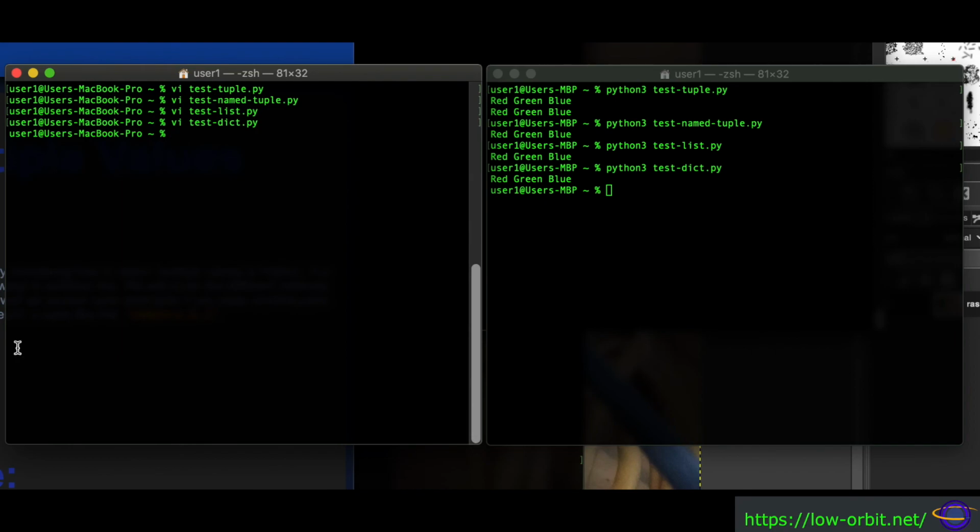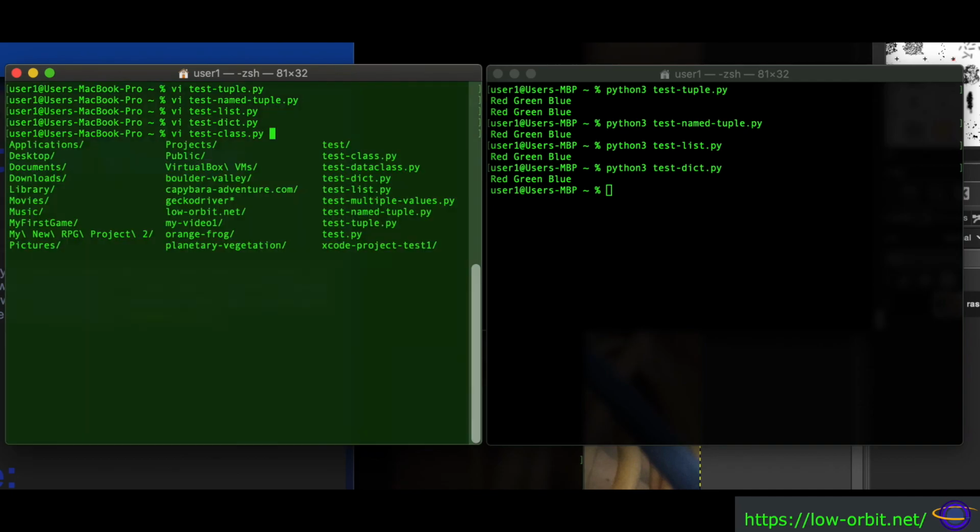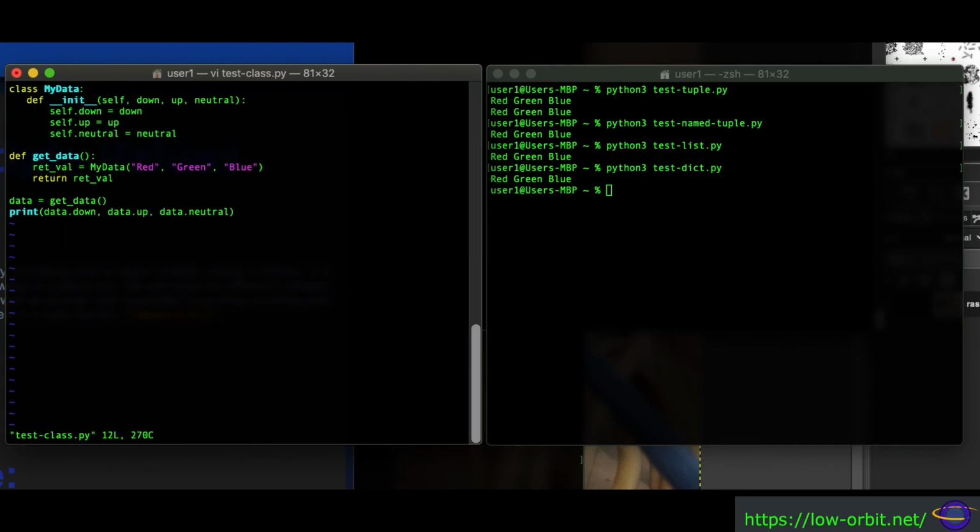We did dictionary. Now let's do a class or object. We're going to return an object, which is an instance of a class. Let's see here. Class CL. How did I name this? I probably called it. Yeah, there we go. And yeah, so you can see here we first define a class.